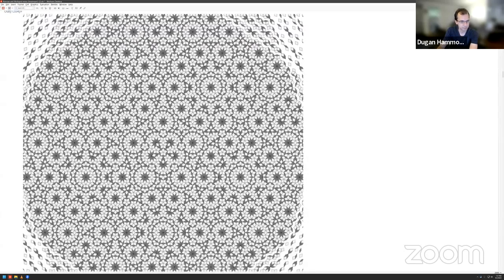Even though there are features which are similar, if you expand out around it, you'll never find a translational symmetry for the whole tiling. You cannot pick it up, shift it around and then lay it on top of itself. You can find local correspondences, but those local correspondences don't expand out forever.